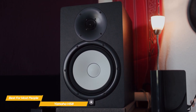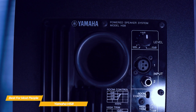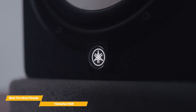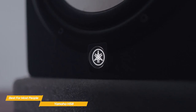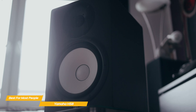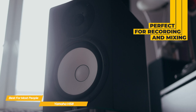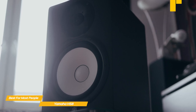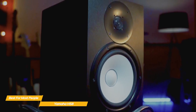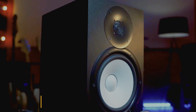Combined with plenty of volume and limited but effective room acoustic controls, you have a proper monitoring solution. The rear panel features standard XLR and TRS phone jack inputs, as well as room control and high trim options. The Yamaha HS8s are a no-nonsense solution for producers who want reliable monitors with good accuracy, easily adaptable to most surroundings. They deliver deep low-end, well-defined mids, and crisp smooth highs, making it easy to tell if something is off in a mix.